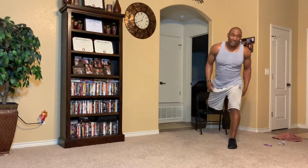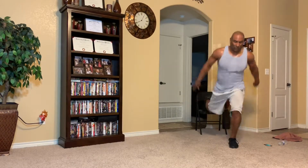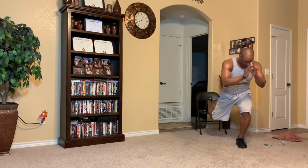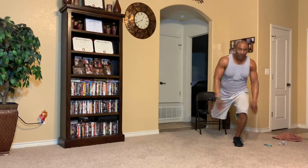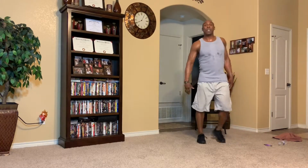Same thing. You're gonna do a slight jump. Land like that. If you have to do it on the ground, that's okay. Getting that leg off the ground. Bend the knee. Coming up. 10 more seconds. Using the chair. I don't think we're gonna be sitting down in the chair at all, but let's go. Keep going. Alright, now back to the other side.